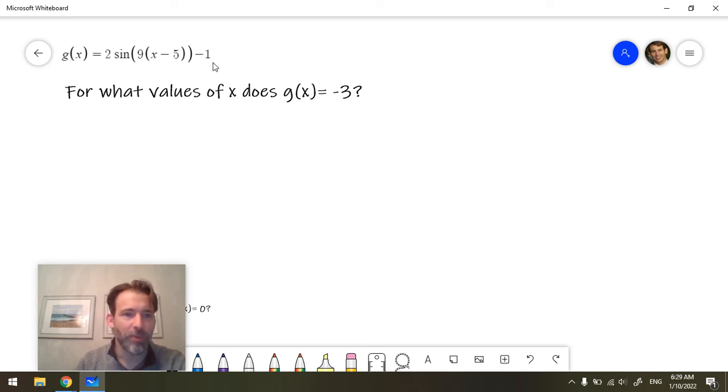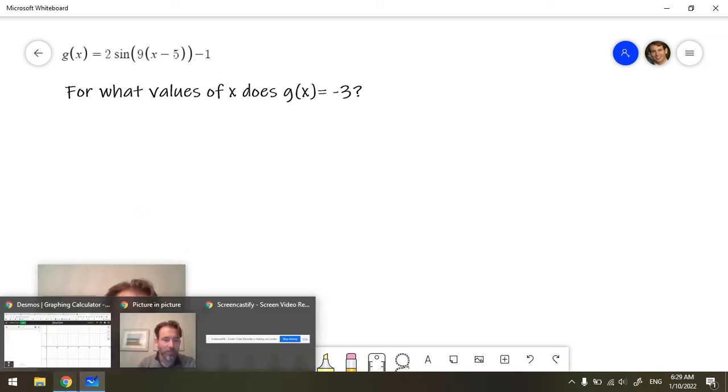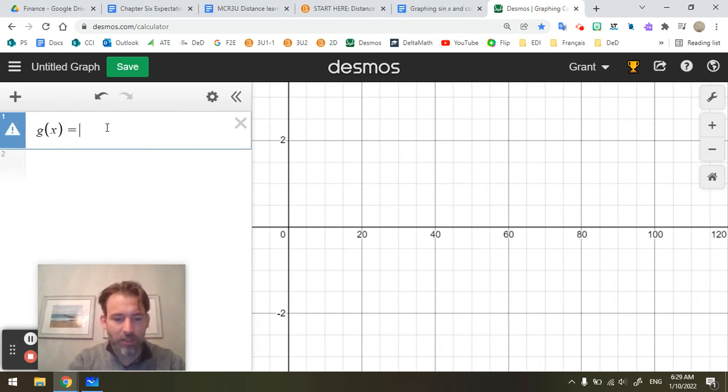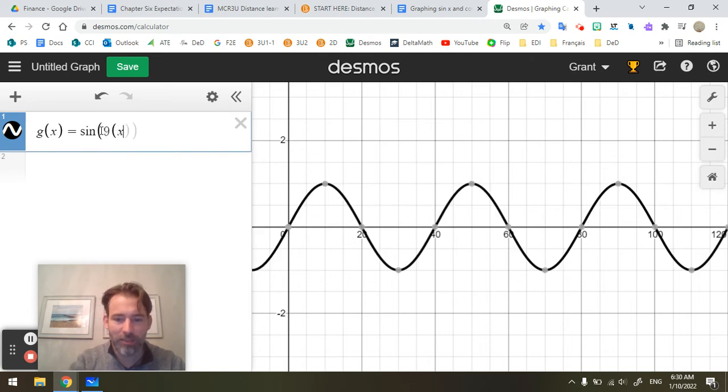Okay, so let's type this one into Desmos, and I'll show you how you want to type it in. So I would start by writing g of x is equal to sine x. And then notice that we have a very long function that starts at the midpoint and rises, which is what we expect from sine. Its value at 0 is 0. And then go ahead and put in your k. So you're going to put a bracket around this and say 9 bracket x bracket. And then we see we have changed the period. We squeezed it horizontally, compressed it.